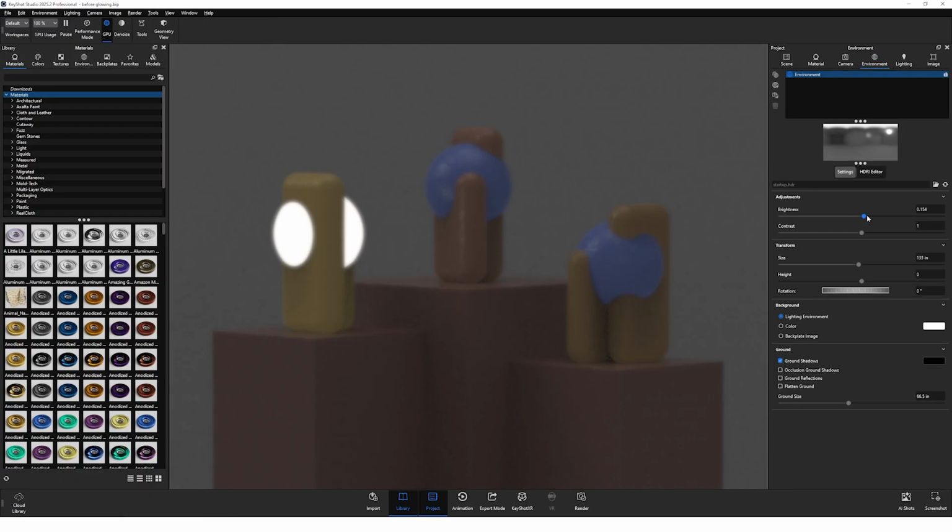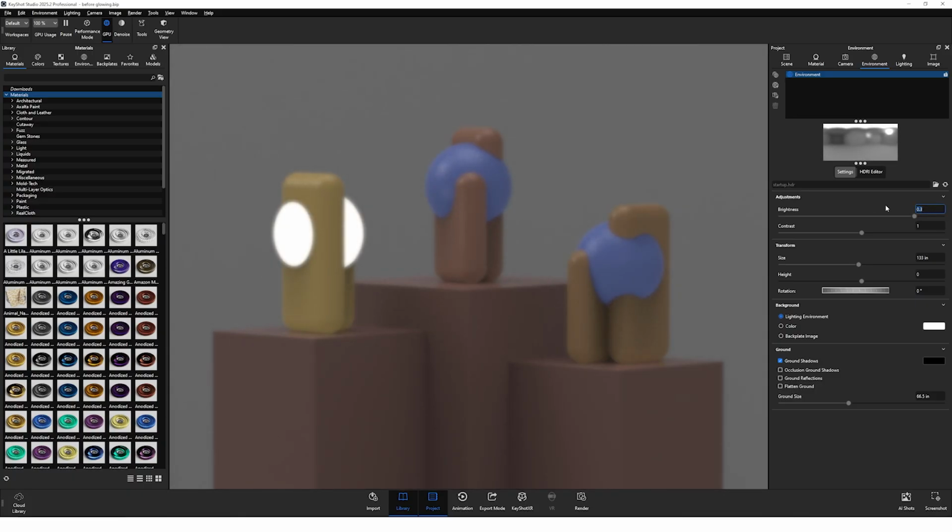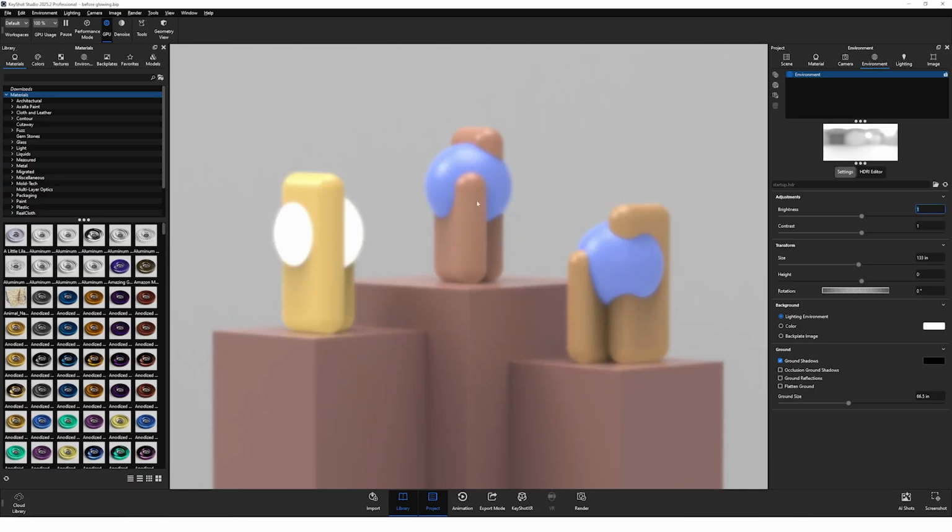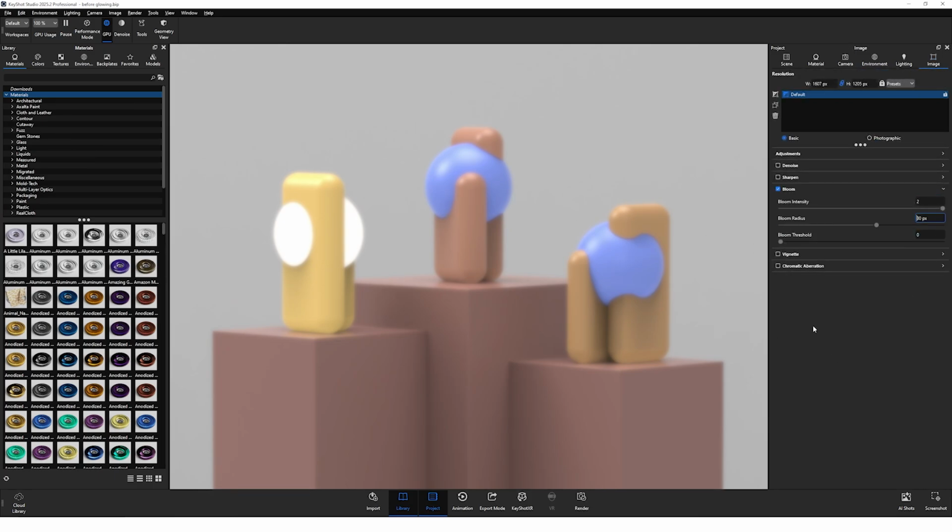To see what's going on here, I'm going to go back into our environment tab and make sure our scene is bright again. Bloom is a post-processing effect designed to mimic how real-world cameras or eyes respond to very bright light. KeyShot simulates this by taking the brightest pixels in your render and spreading their light outward. The problem is if we don't limit which pixels are considered bright, Bloom will treat the entire image as if it were glowing. To solve this issue, we can go back into our bloom settings and adjust the bloom threshold value. This allows us to define what counts as being bright enough to receive bloom.